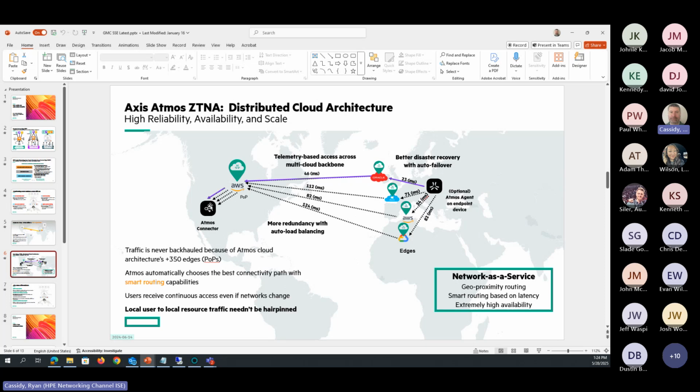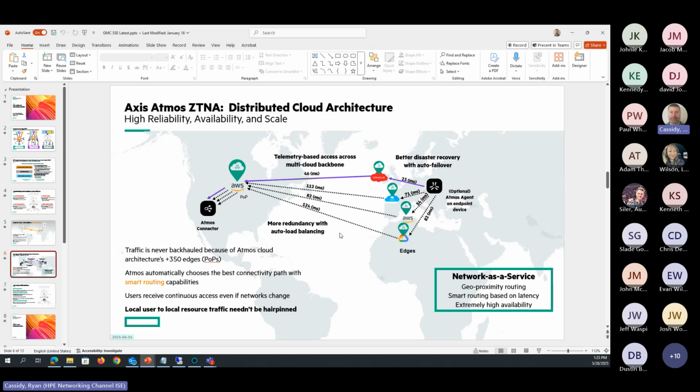Obviously, you're going to want more than one connector for redundancy purposes, and depending on your load balancing and how many connections you have coming in. I mean, you could have dozens of connectors. Those connectors would need to be located locally on the network that you need access to, to broker that connectivity. You can install these in the cloud too, but you need to make sure you have that connectivity back into the cloud for that connection. But that's what brokers that connection between that end user device and that end user application. Again, tons of redundancy built in. We're doing a lot of geo proximity routing.